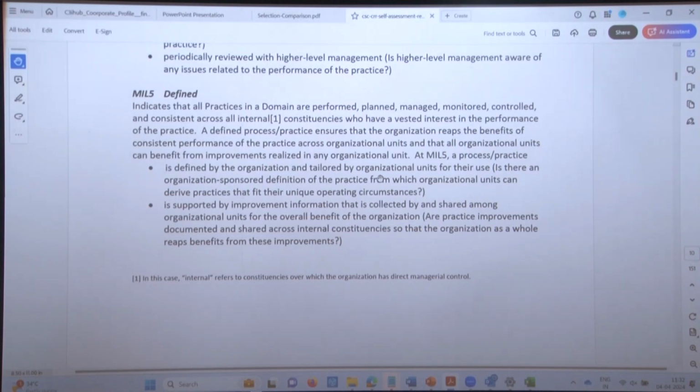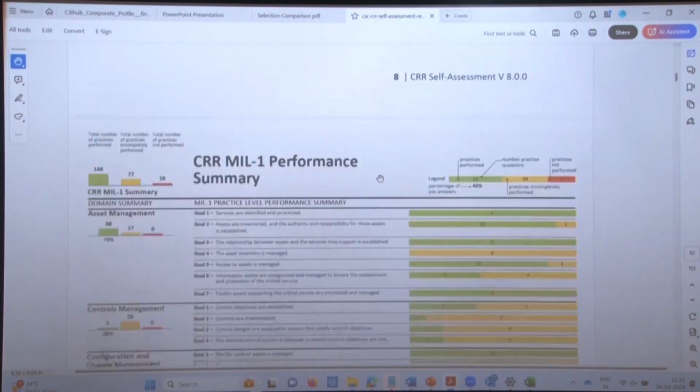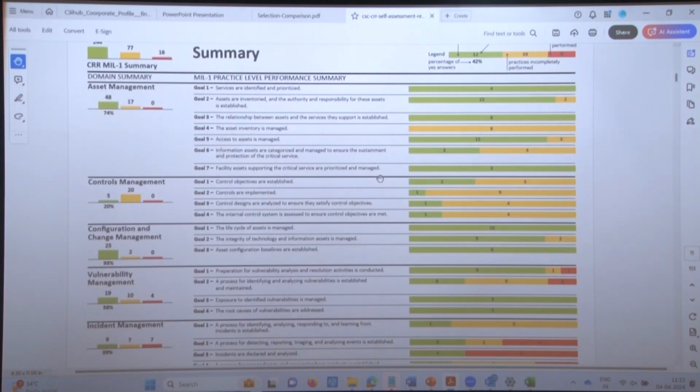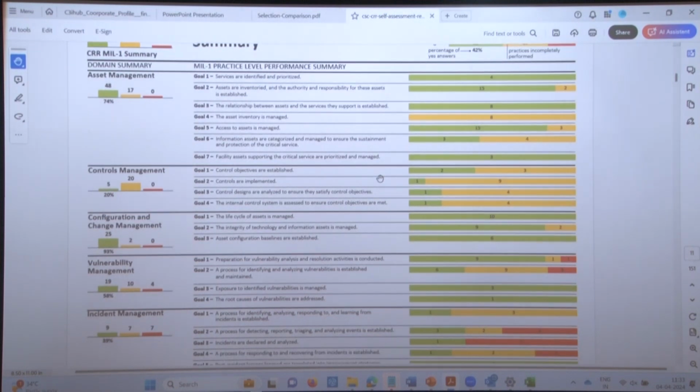Now, this is how the US CRR, the resiliency maturity model, defines maturity. If you read another maturity model like C2M2, it is different. They are not necessarily defined in exactly the same way, but usually they have a progression of different maturity levels. So now let us look at the actual thing that we went through last year.